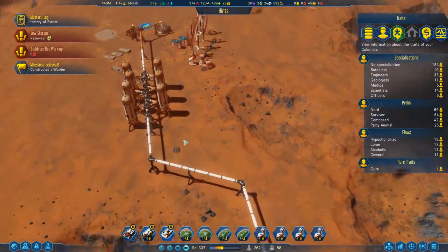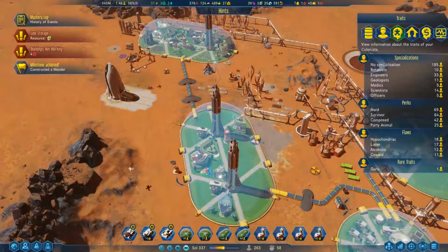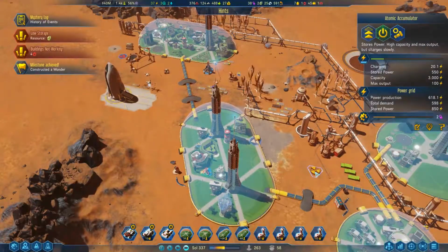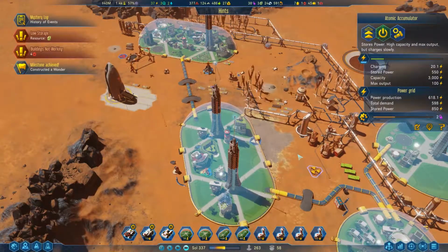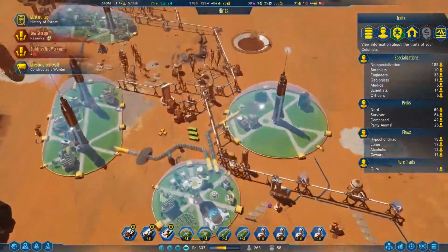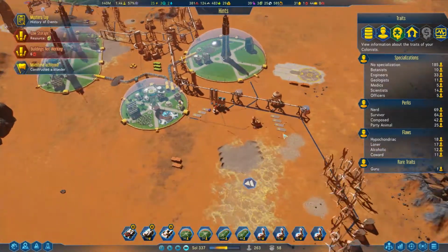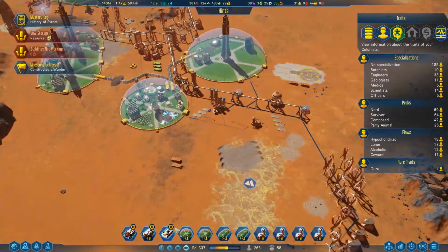Only at 205 in stored water. We need more water. Okay, power's doing good. We're not charging too incredibly fast. We have to build out some more like solar arrays or something. Anything, something, maybe, who knows. But that's going to happen in the next episode.